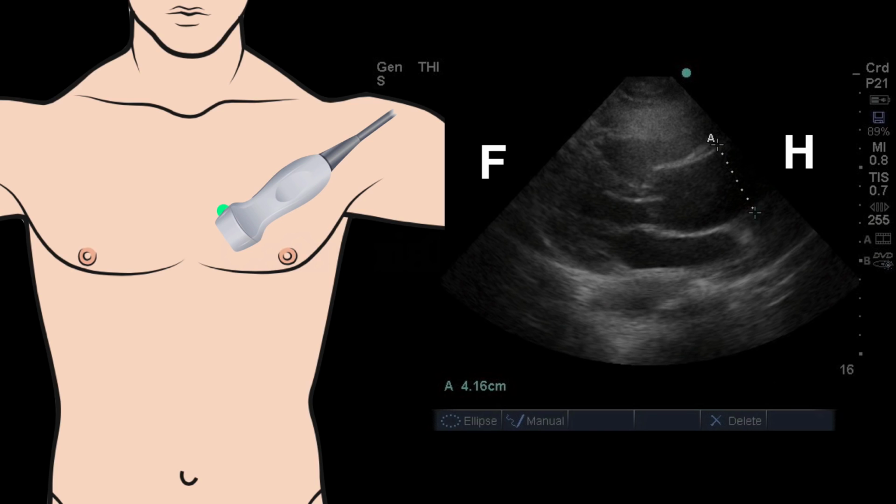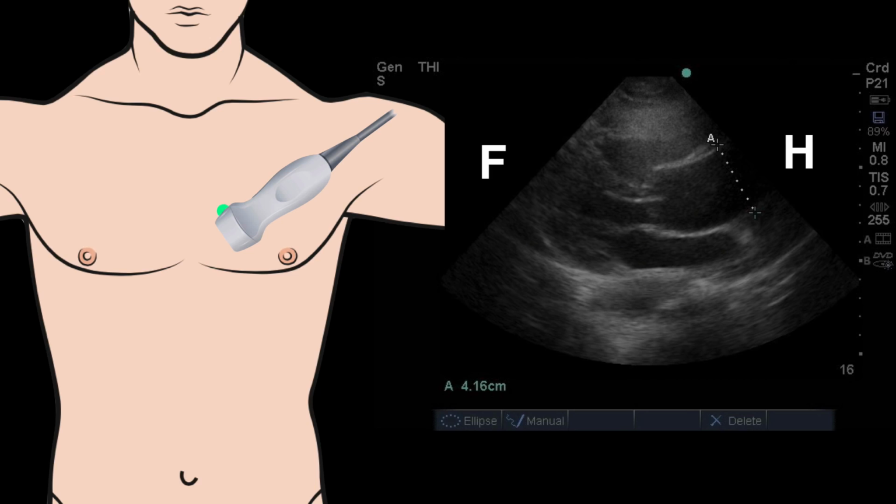Cardiac orientation is slightly different. Cardiac orientation has the indicator pointed towards the patient's head or their left side. Now, unfortunately, when we talk about head, we're actually talking about the superior portion of the heart. So the indicator should be pointed towards the superior portion of the heart. And because the heart is an oblique structure, we're sagittal to the heart and not necessarily the external anatomy of the patient. You can see here that the indicator is pointed towards the external anatomy of the right shoulder, but on the image, it is actually pointing towards the top of the heart, giving you a sagittal view of the heart rather than a sagittal view through the patient's body.